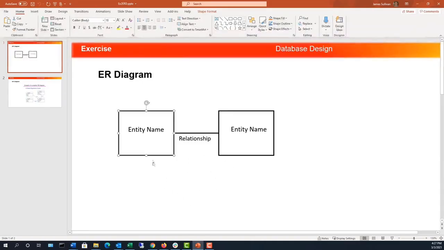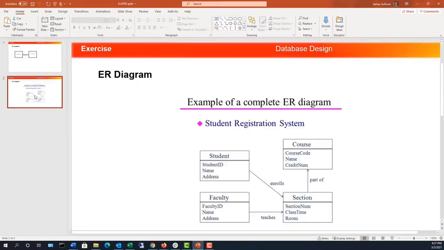Don't worry about adding the attributes for now. You can certainly key in the attributes if you want to. If you need an example, page 2 has an example here. So the most important thing is arranging the entities, and the entities are the names up here at the top. You can list the attributes below certainly if you want to, but that is optional. And use the lines, and don't worry about the direction, just to identify the relationships.